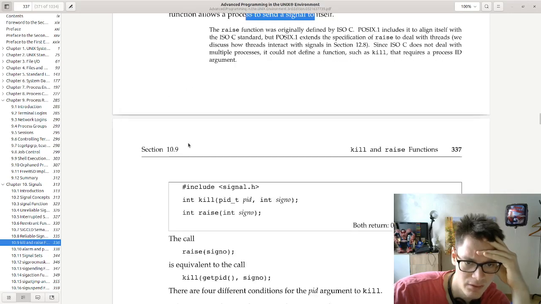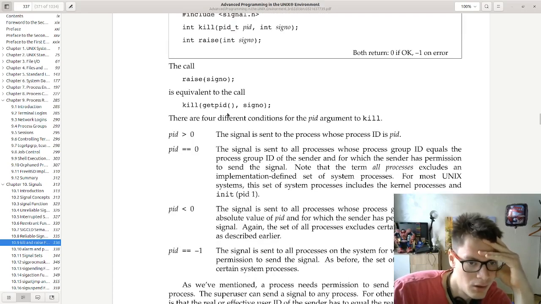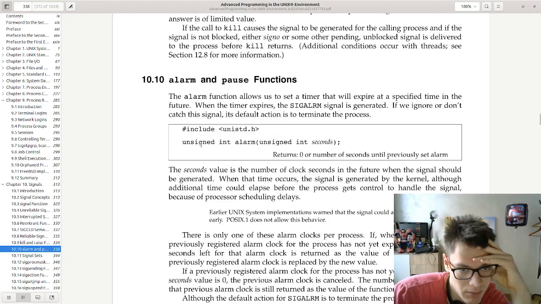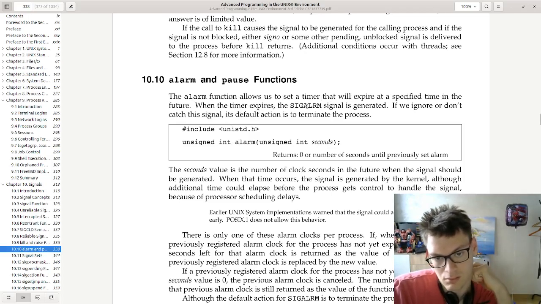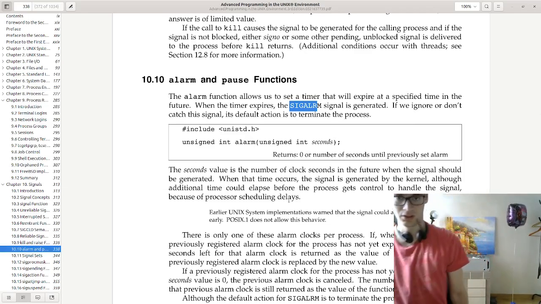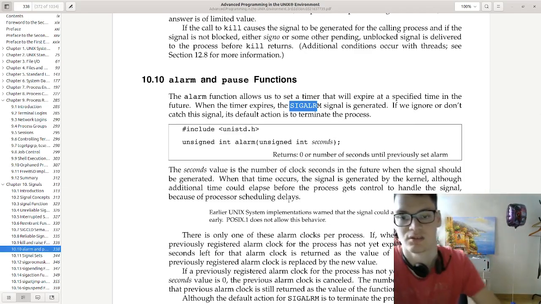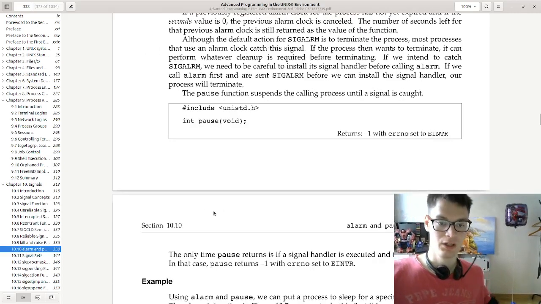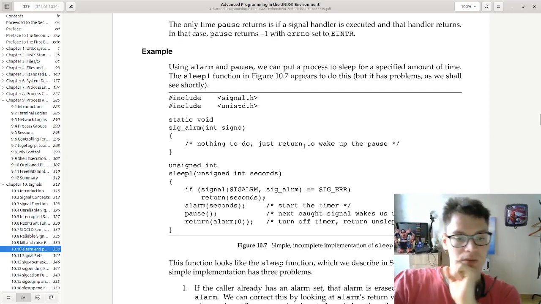Cannot do it by default? Oh my god. That's strange, right? Alarm and pause function. Alarm. Is it a real function? Nice, you can have a timer. Wow. See, you're really cool, but you're not so cool because it is an int, right? So, not very cool. Come on. Okay, pause. We know that.